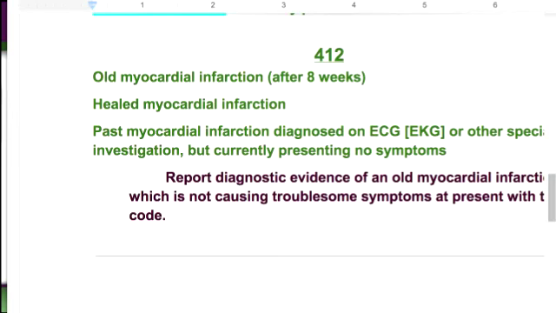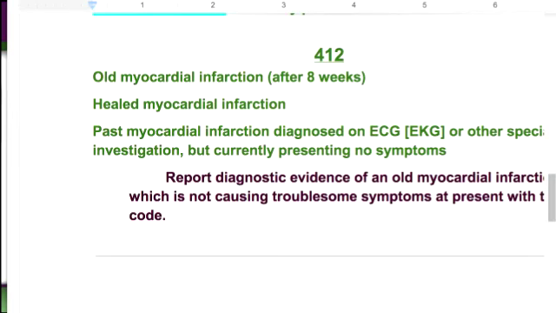and they said, oh, by the way, when did you have a heart attack? And she said, well, I've never had a heart attack. Well, we're showing an old MI here on your EKG. So they can tell that there's been death of heart tissue at some point, whether mild or severe, by an EKG. That's another reason why when a person comes in with chest pain in the ER, one of the first things they do is slap that EKG monitor on you, because they want to know if you're having a heart attack or if you've had a heart attack in the past.